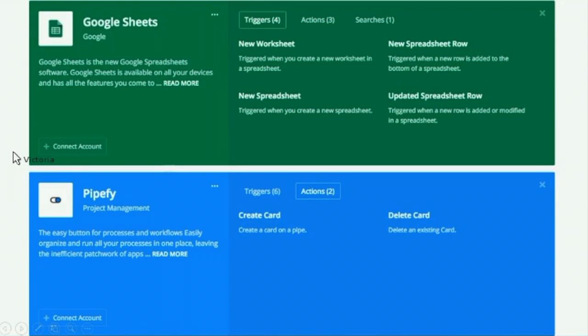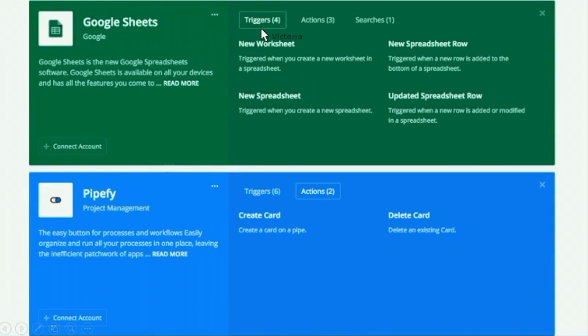Today we're going to talk about integrations with Google Sheets and Pipefy, which is the most used by our clients. As I said before, Zapier works with triggers and actions. Something needs to take place in an app for it to generate an action on another app. In this case, we're going to be using Google Sheets as our trigger.